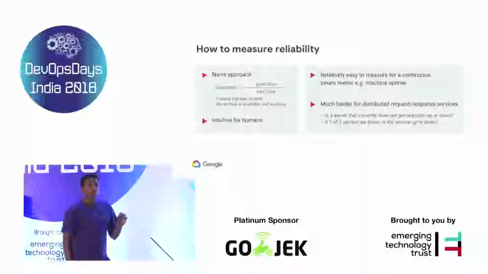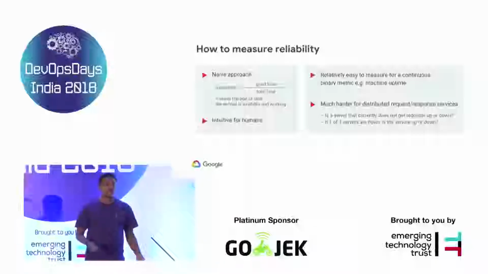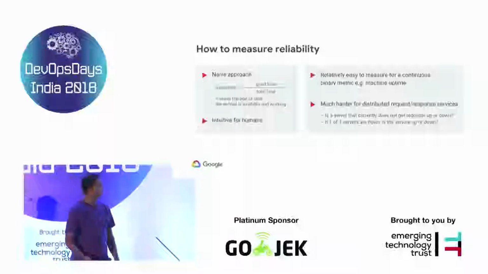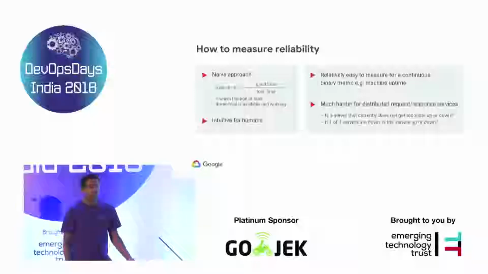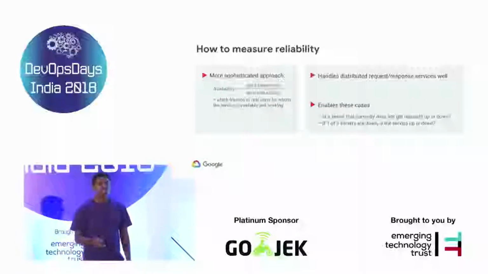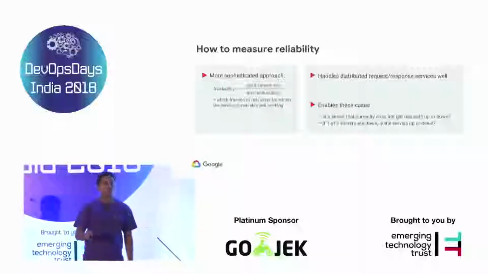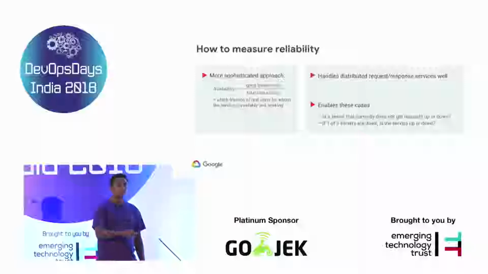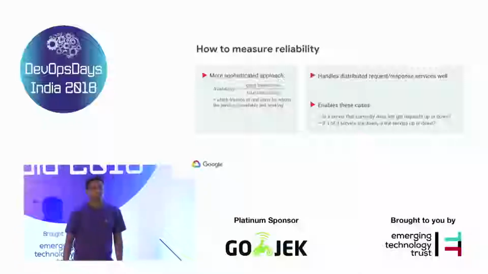The reliability of the service changes. It changes depending on the service, the customer requirements, how distributed the service is, how complex the service is. What we need for this is a fancier approach. So what we need to do is step back, and think about how users interact with the service, and thereby measure the reliability based on those interactions.